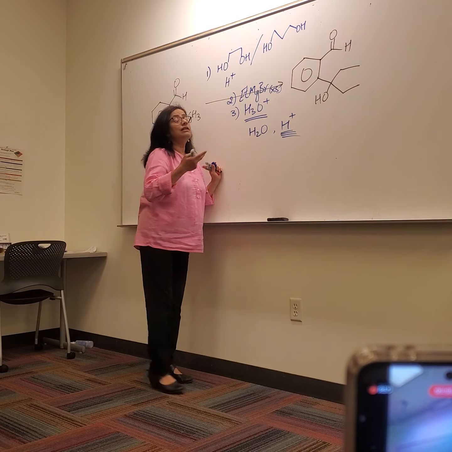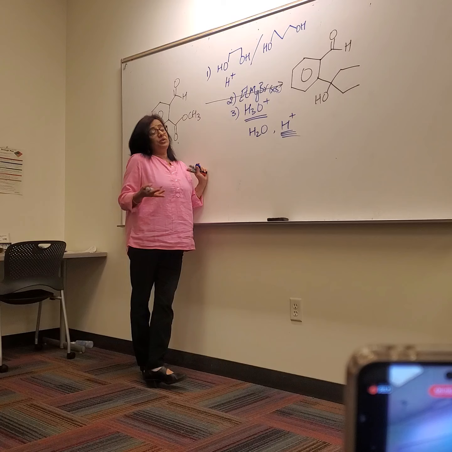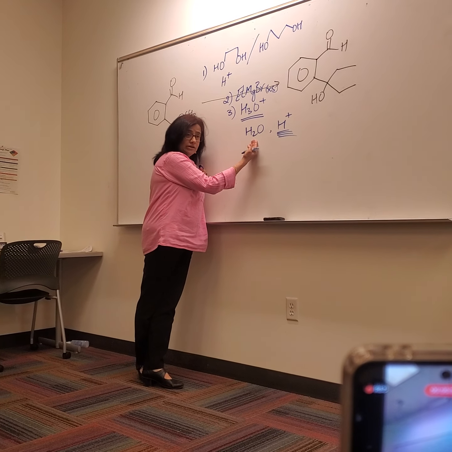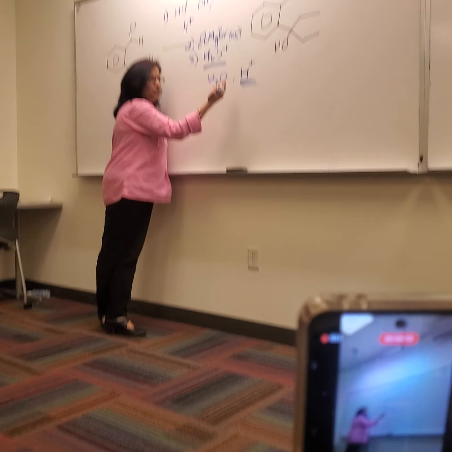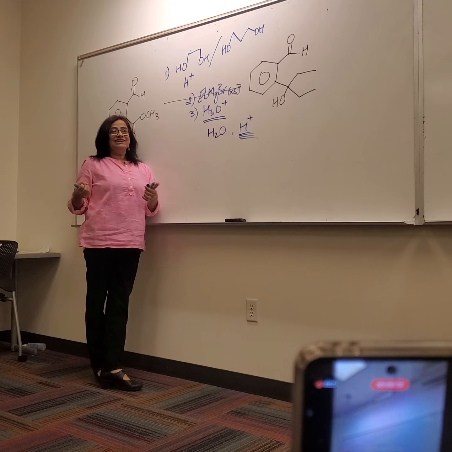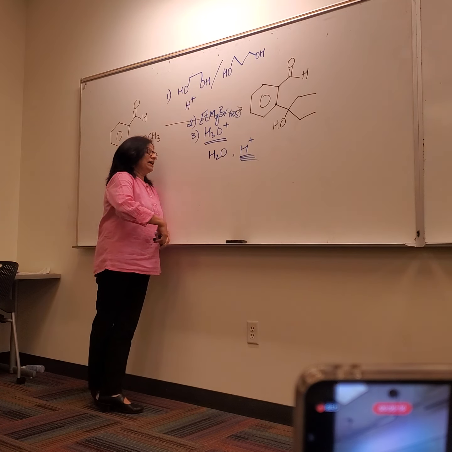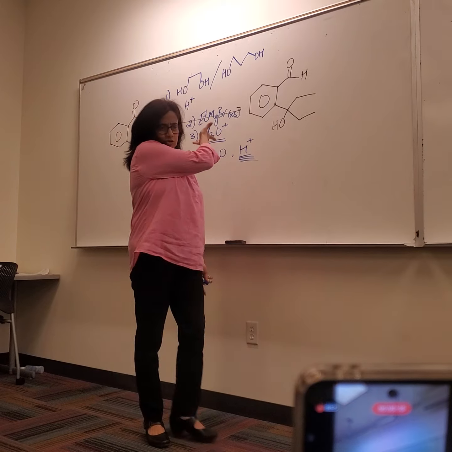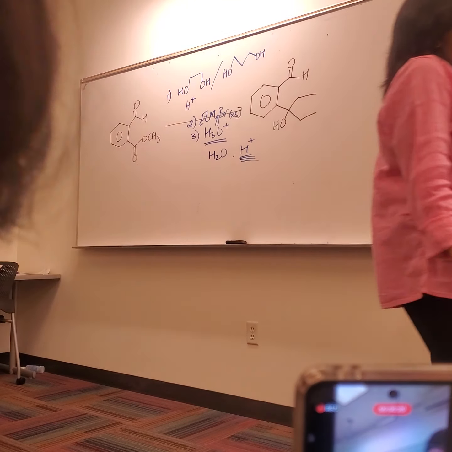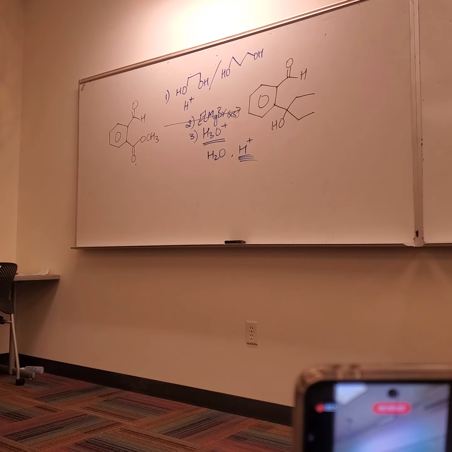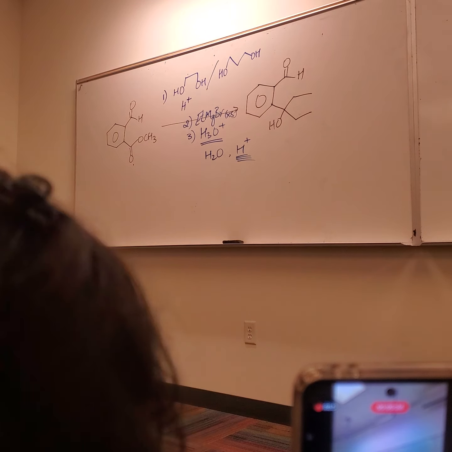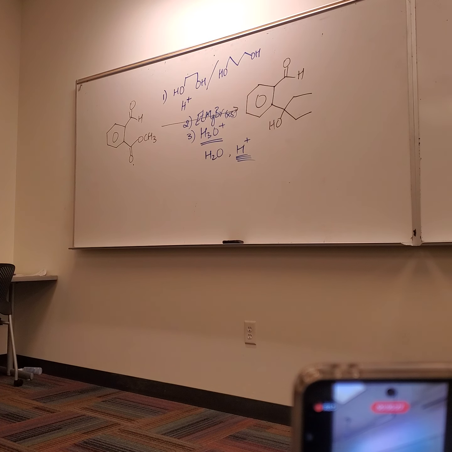Now, here's the practical aspect of it. What excess do we really need? Water. But if you're going to have dilute acid, isn't water already in excess? Does that make sense? Practically speaking, it's already excess water, lots of water, because you said dilute acid. Make sense, everyone? Is this what everybody kind of got?